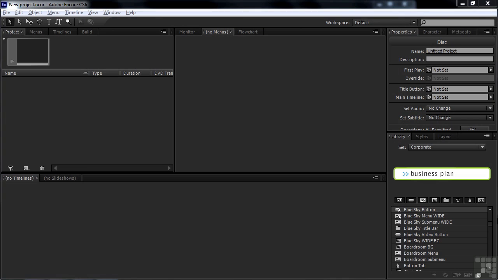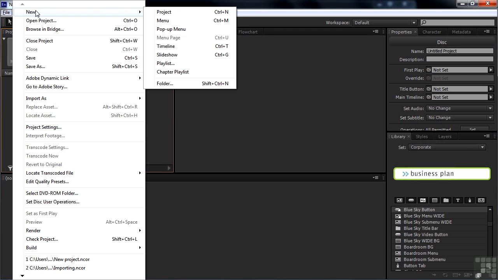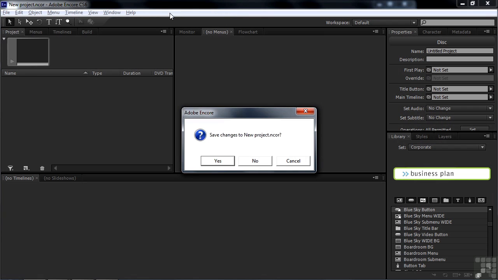Now back here in Encore, there is one other way to make a new project. That's from within an existing project. Now you can't have more than one project open at a time, but if you are working on a project and you want to open up a new project, you simply go up to File, New, Project. When you click on that, you're going to get a message. Do you want to save your existing project? Well, in this case, my answer could be no, because I intend to delete the project from that folder anyway. But it's good practice, of course, to say yes, so I'll say yes in this case.